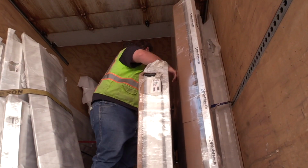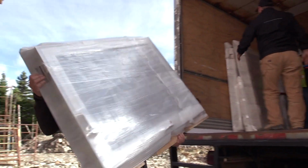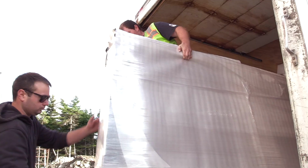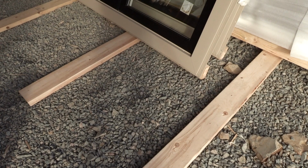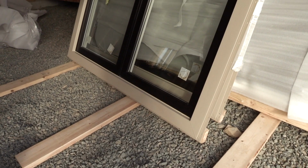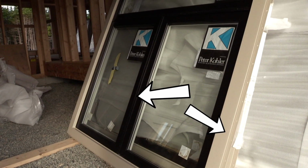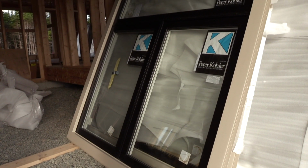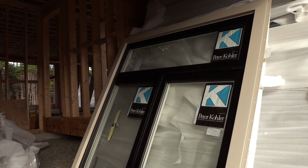So here's a realistic situation. Custom windows and doors. Beautiful. Must have in a home like this. Only one downfall. They're custom. These windows are beauties. Black casement windows with a 3 1/4 inch tan brick mold. Not exactly a stock item. In peak construction seasons, you're looking anywhere from 6 to 8 weeks to get these windows arrived to your door.